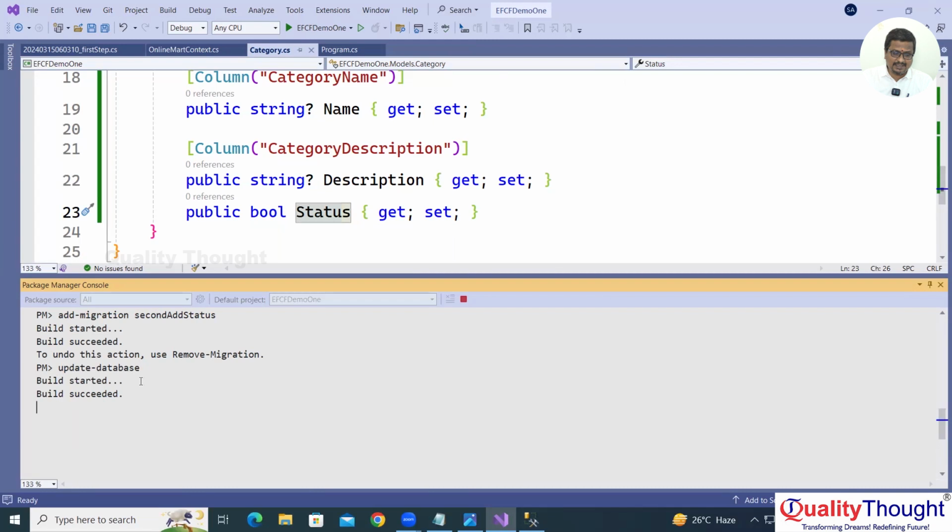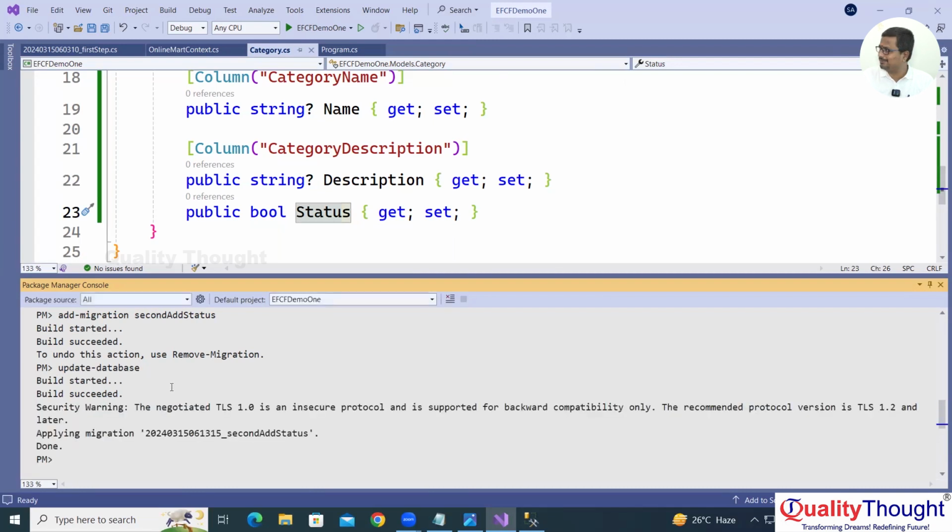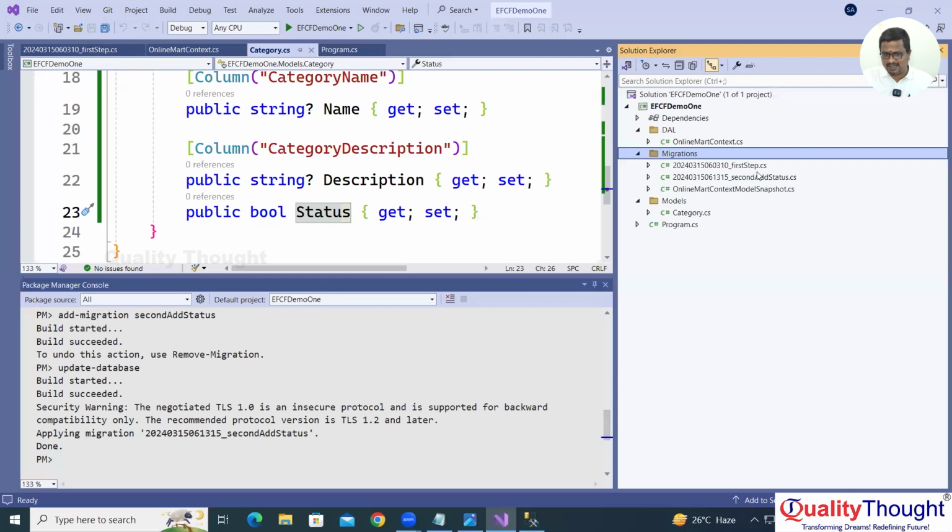Now how does it decide which C# code needs to be executed? Update database means it executes the migration file, but in the solution we have two migration files, right? First step.cs and second add status.cs. So which file is executed? Which is latest, that is executed.